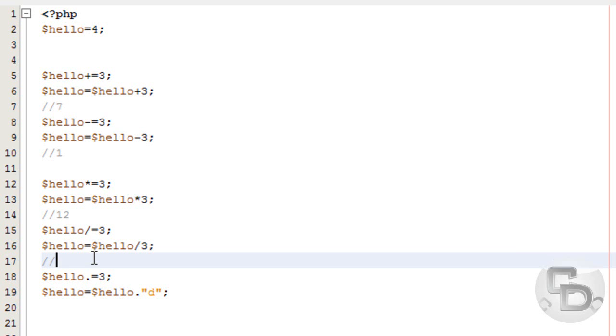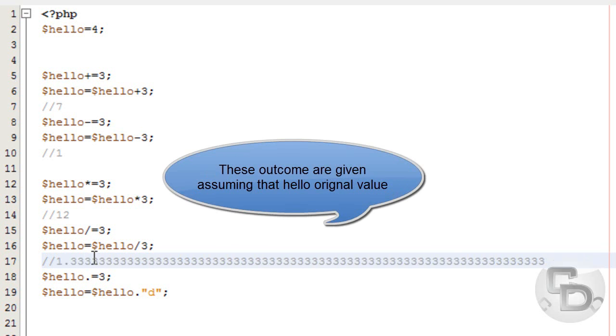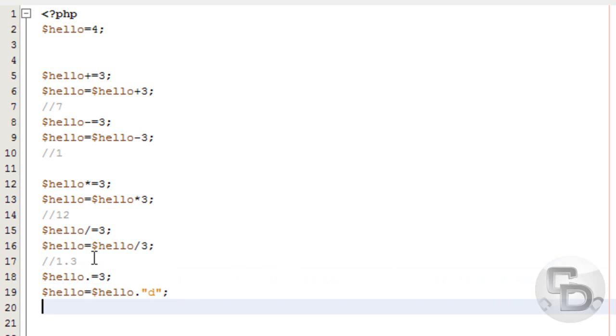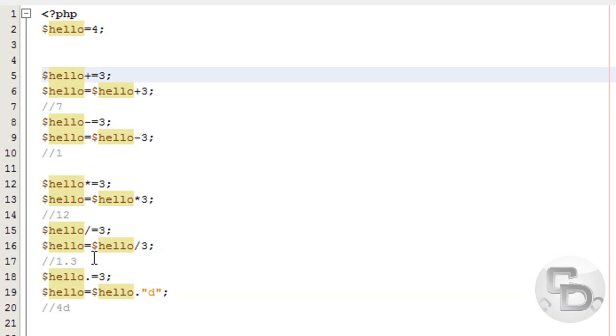Actually, I should be able to do this. The outcome should be 1.3, like a bunch of threes going on forever. And the outcome will be 4, and then a D at the end, 4D. So this much is pretty self-explanatory. You guys know this already, so you should be able to do this.